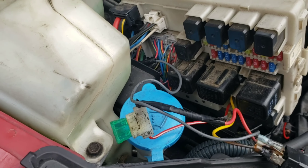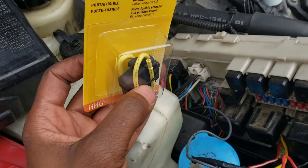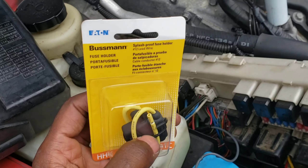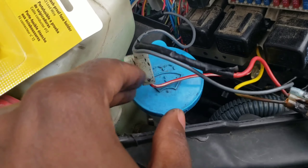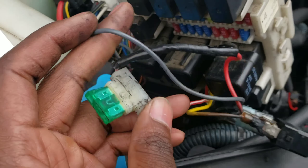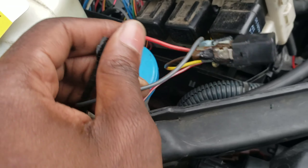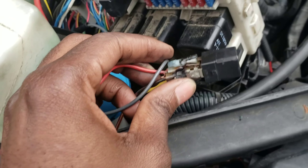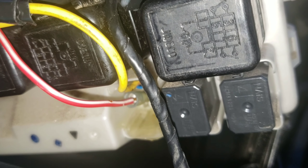I got a new one right here. You can get this from AutoZone, Advanced Auto. This is way better than the old one — that one looks a little too cheap. So let's take everything off. The relay you will need will be the first one right there at the bottom — that's the one you take out.